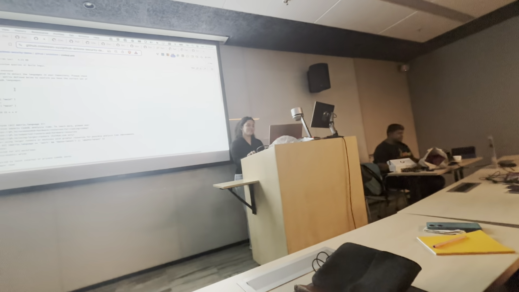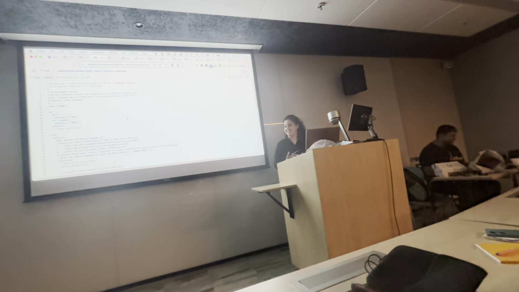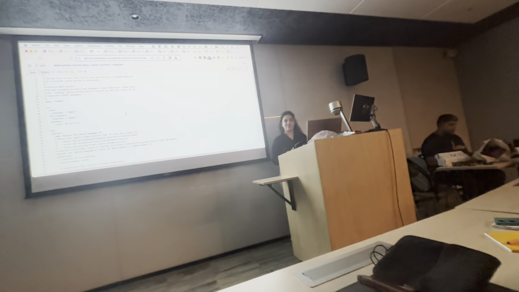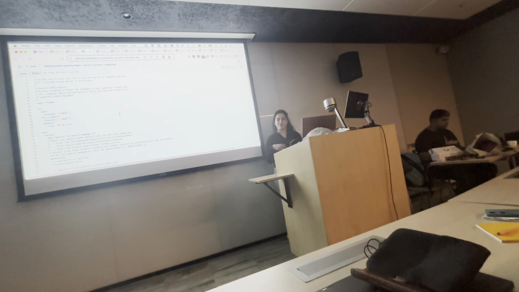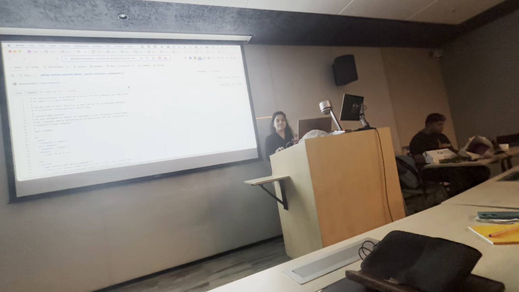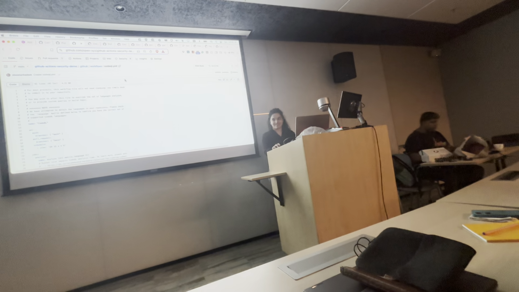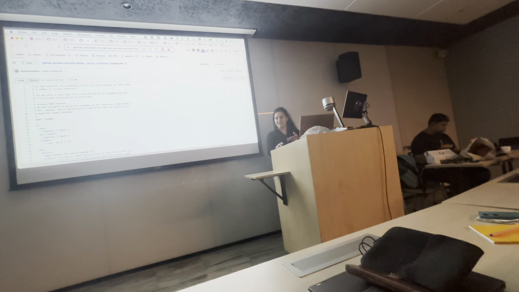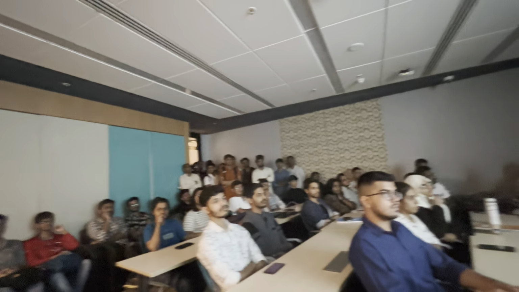What is it? The one-liner is that it is a YAML file where you can use it for automation through to deployment. The main power is that you can customize it, and you can use third-party applications also. You have to be very careful with the YAML file because it's a one-time config pain, but it's worth it. Our main focus is on which action you want to enable the code scanner: on push to the main branch, or on a pull request to the main branch, and when you want to run this.